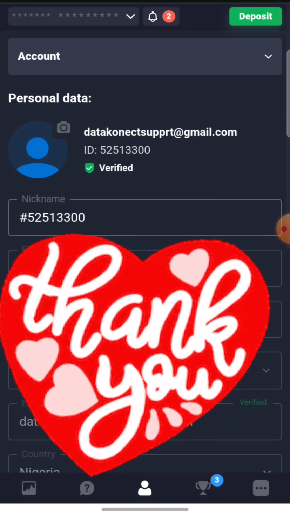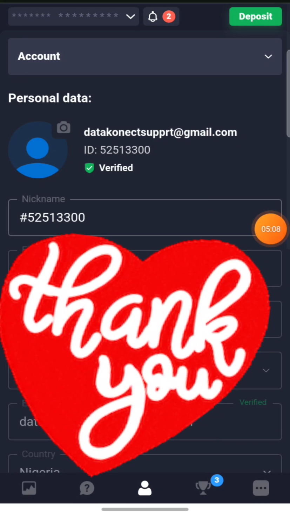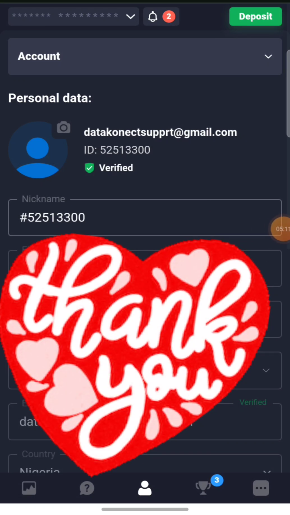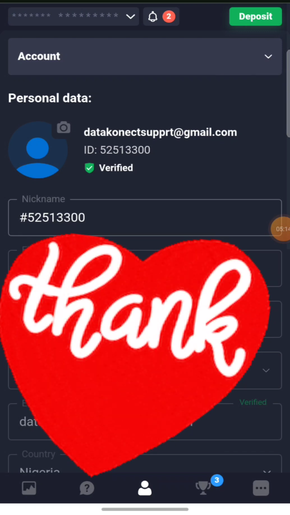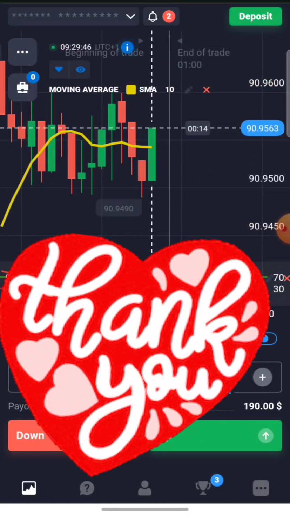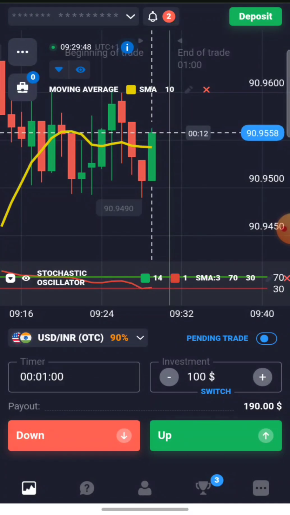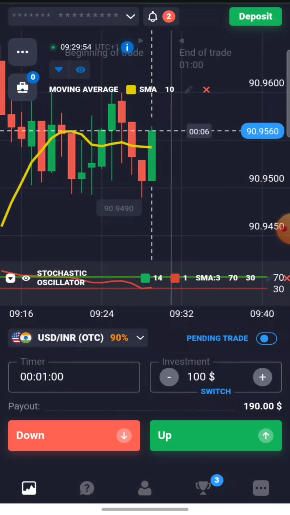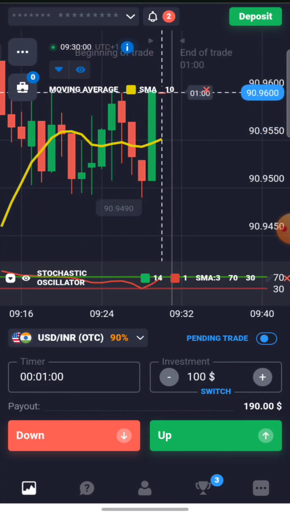But for you, the only way you can verify your account in this way is when you have the necessary document that is acceptable. It can be a driver's license, it can be an international passport, it can be a voter's card. We must be very, very clear. The national identity card, the plastic one, is accepted, but the name slip is not accepted.